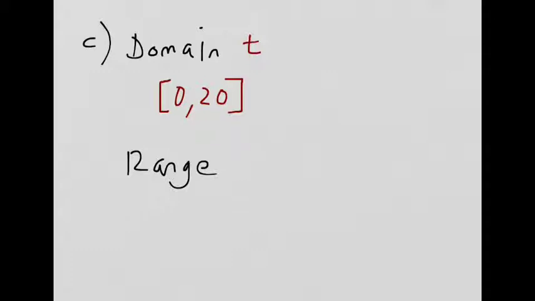Range, you'll remember, is the height, which is an h, not a t, and that goes from 15 all the way up to 208. So we write the lowest value first, 15, the highest value next, 208. I want the range to include 15, so I put a square bracket, and I want it to include 208, so I put another square bracket. Alright? So that's interval notation.